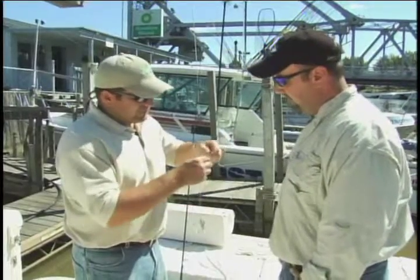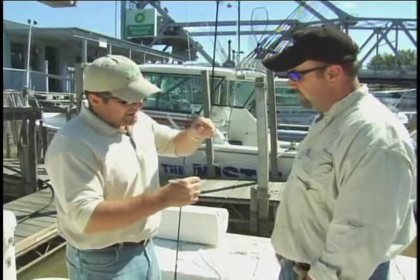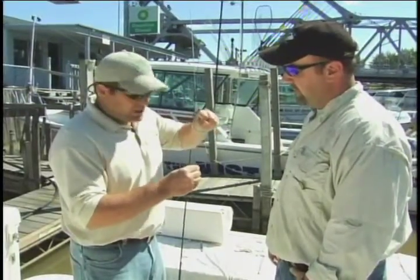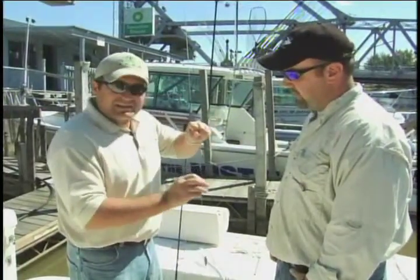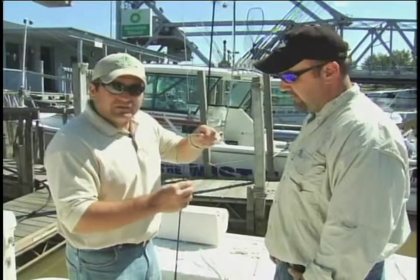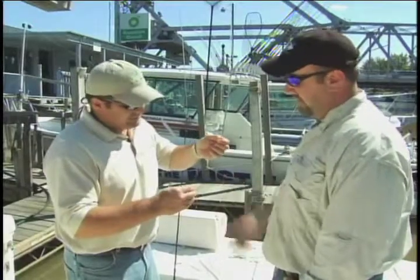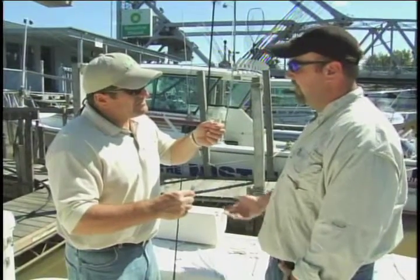Now, when you combine the two, you've got a nice rig. You have a Fireline-type braid where you have good, tight contact with your bait down under the water, but then you still have the monofilament for a little extra stretch, so you're not ripping a bait out of a fish's mouth. And the fish don't have a tendency to see it like they would a braided line.